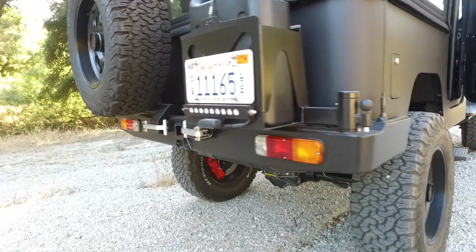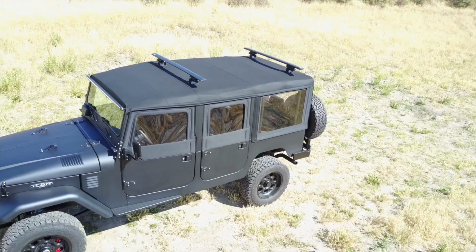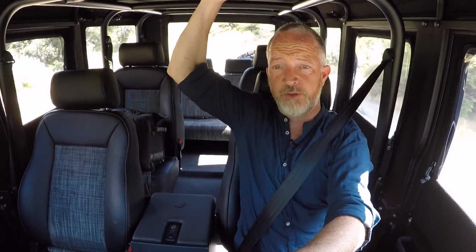We have reverse camera. We have custom mounts for traditional style roof rack for bikes, skis, surfboards, whatever you want. That actually has nothing to do with the soft top. It integrates to the roll bar, so you can take your top off, put the rack back on, which is cool for beach days or whatever the heck you want to do.